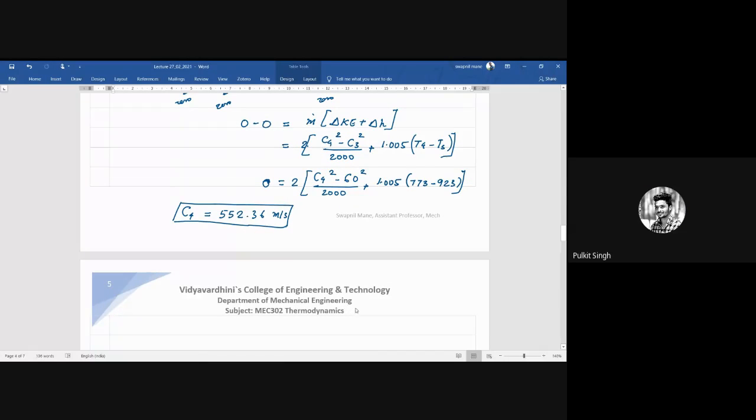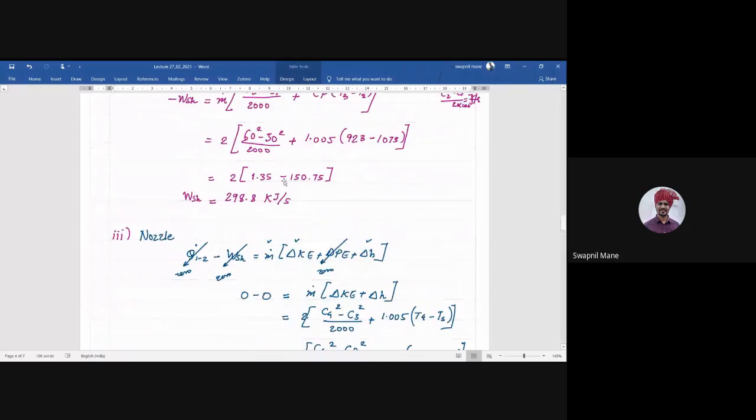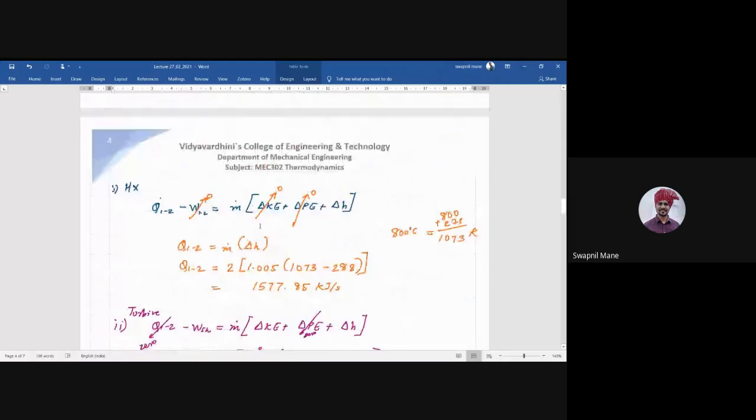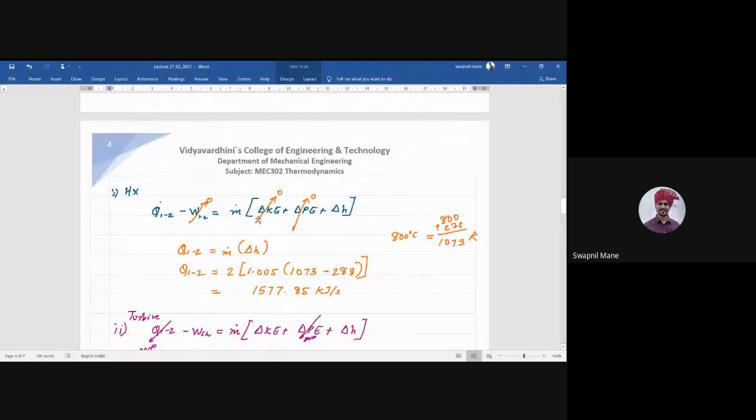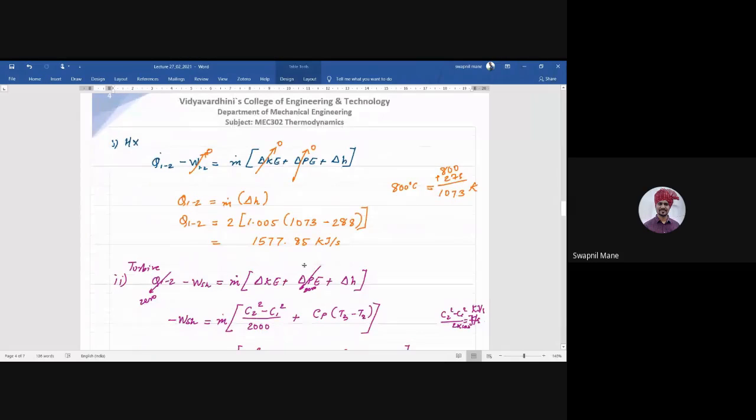Yes, sir. Okay, correct. Right. So this kind of question is asked in the exam. You see, we have taken all three things together for you to understand. There will be individual questions also, where by applying the steady flow energy equation, some parameters will be given, and you have to find out the other parameters. So you should be very careful in putting the units.